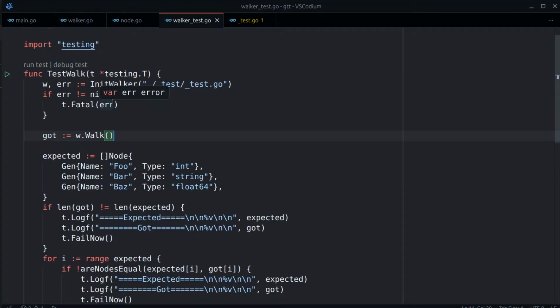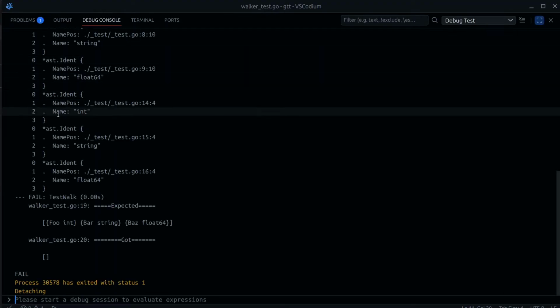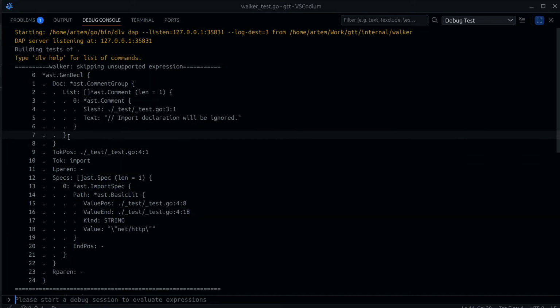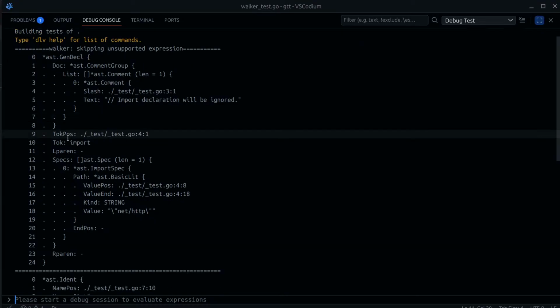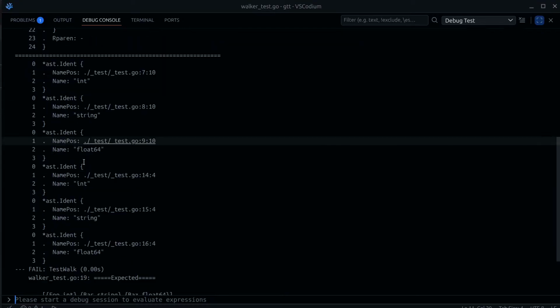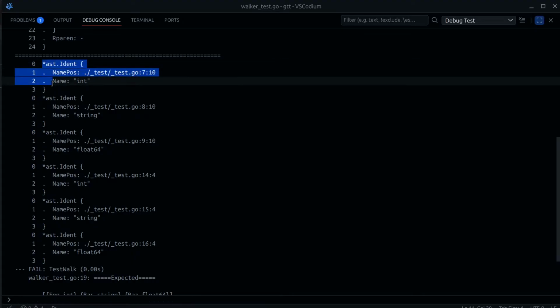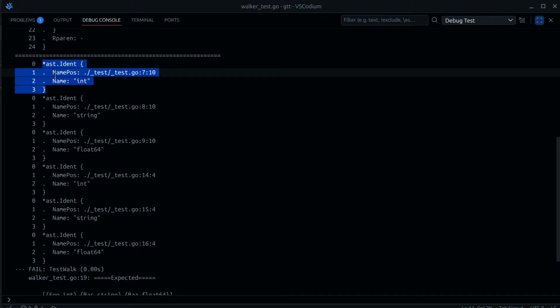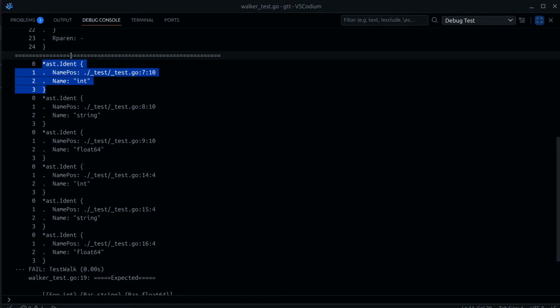Okay. So what do we got in our console? We got something like, okay, so we have the generic declaration. It is unsupported, it is import. So we have identifier with the name integer. Okay. Identifier with the name integer.